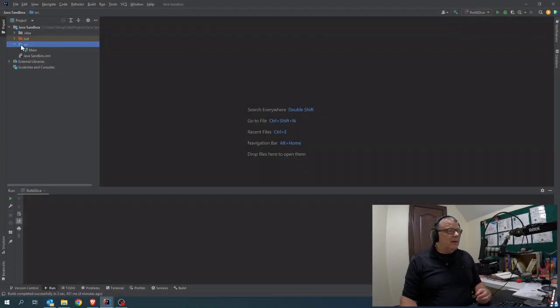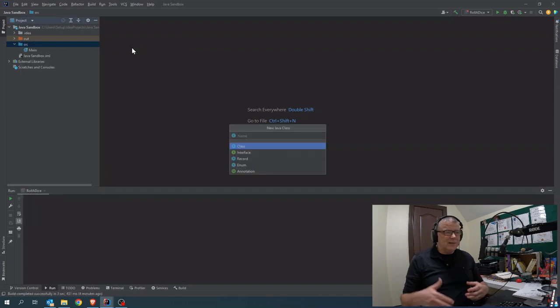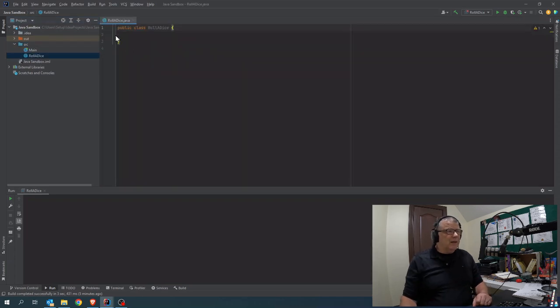I'm going to go up here and create a new Java class. If you remember from the end of the previous video, I said I'm going to randomly pick an IDE. Well, this is IntelliJ. This is the IDE that I like to use. The only reason I chose it versus an Eclipse or Jupyter Notebook was I'm familiar with the JetBrains PyCharm IDE. So anyways, I'm going to create a Java class, call it roll die or dice. All right, nice and creative there.